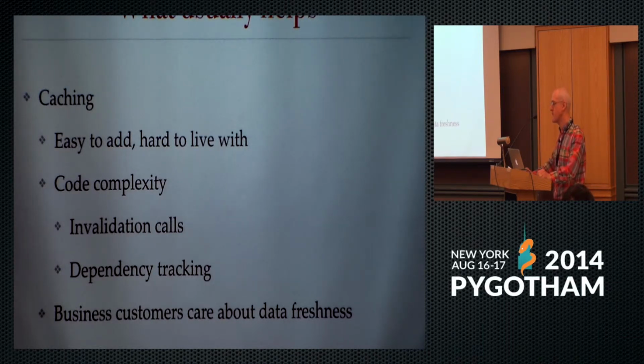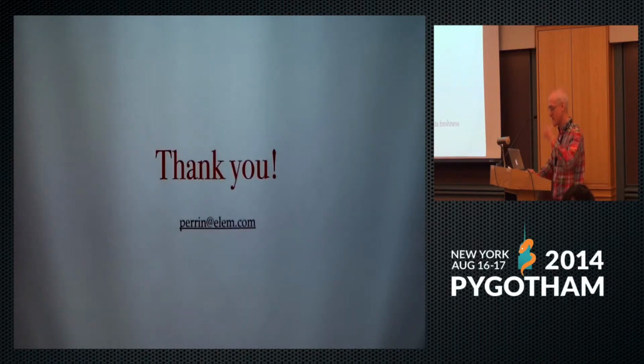And the other big problem with it is that business customers tend to actually care about data freshness a lot. So, if somebody comes to you and says, I changed the price on this product, when's that going to show up on the website? And you're like, well, we've got the database cache and the object level cache and the page fragment cache, so it'll be about 2 hours. So, it won't make you popular.